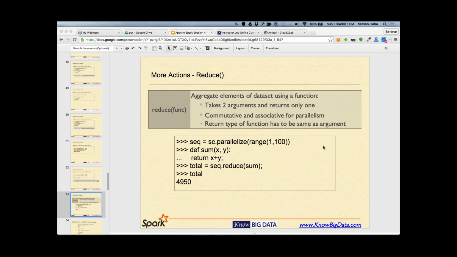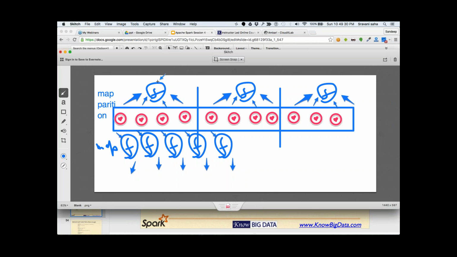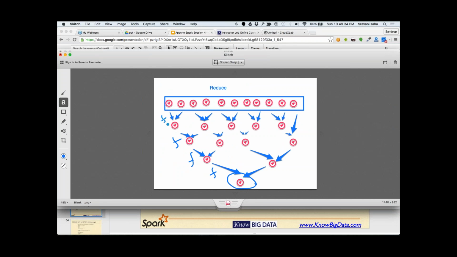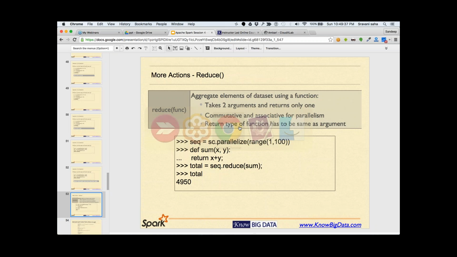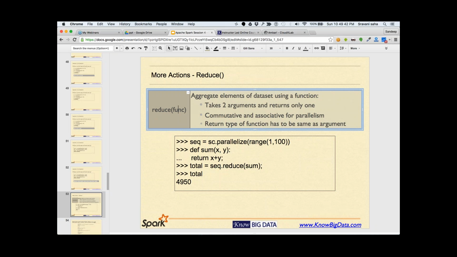Now comes the important function called reduce. So reduce is an action, and reduce runs on the whole RDD to give you a singular value. As I have already given you the example of what exactly happens in case of reduce, the most important part to understand is that the function which we are going to pass to reduce is going to take two arguments.